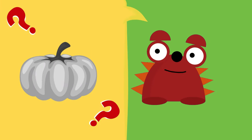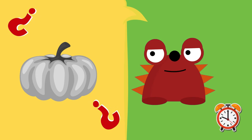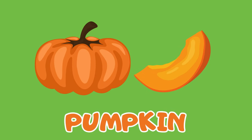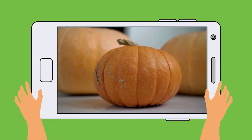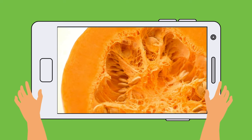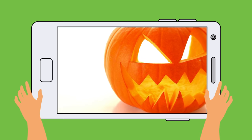Do you like Halloween? If yes, you will easily know this one! It's very orange! It's the pumpkin! Say it with me — pumpkin! Want to see some pumpkins? Whee! So many pumpkins! It seems like we're in Halloween! See the inside of the pumpkin! Wow! Look — a Halloween pumpkin! They have eyes and a mouth! Wow!